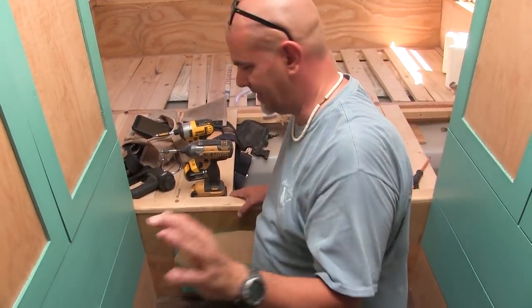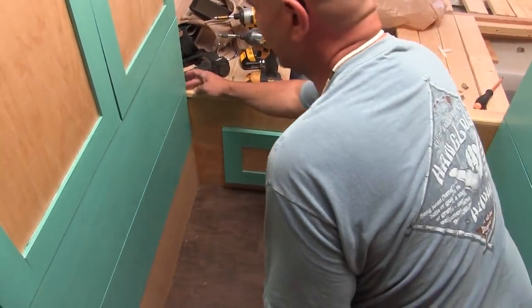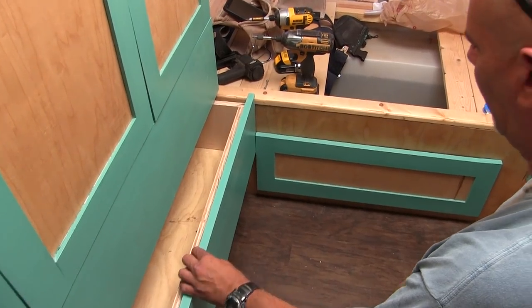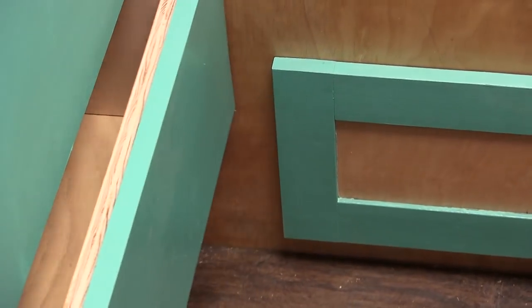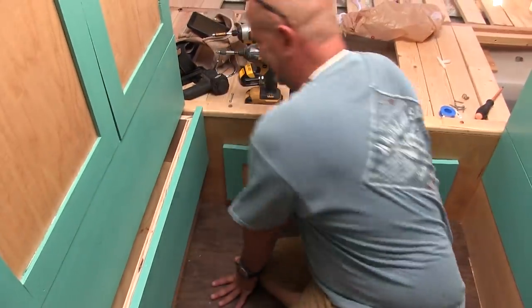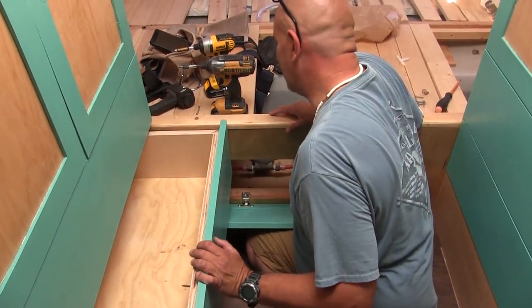Oh yeah, there are a few little imperfections, but look at this one. Just open the bottom drawer. Oh, hold on, let me zoom in on the problem there. So in order for this to open, we have to open this so we can get in. Yeah, that is our one big flaw on this whole build, isn't it? Totally didn't think that one through. It just happened that way.